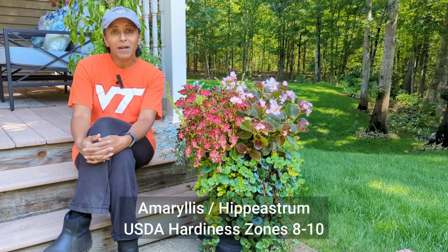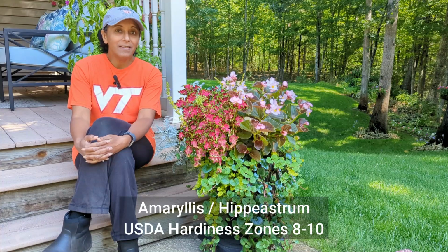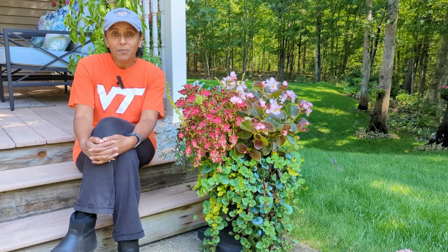A lot of people buy Amaryllis each winter and then they throw them away at the end of the season after they're done blooming. Amaryllis bulbs can get very expensive. Did you know that you can get your Amaryllis bulbs to bloom year after year? In fact, you can even propagate your bulbs in a couple of different ways, but the most common way to propagate Amaryllis bulbs is just by division.